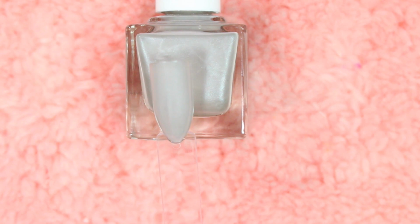As far as color goes, I thought the formula was going to be fine because the other 2 formulas from that box were pretty good, but the color actually is quite intriguing to me.